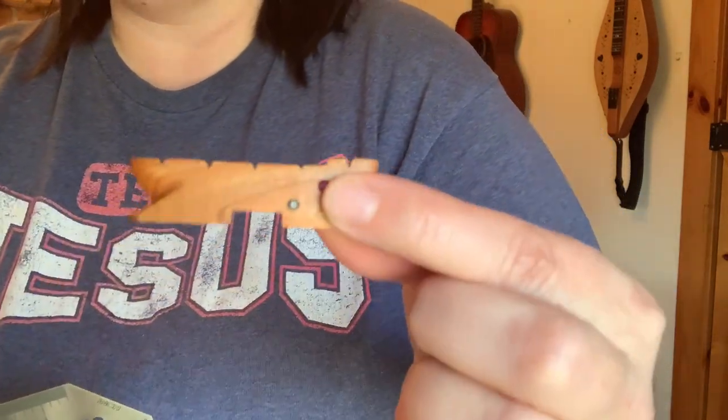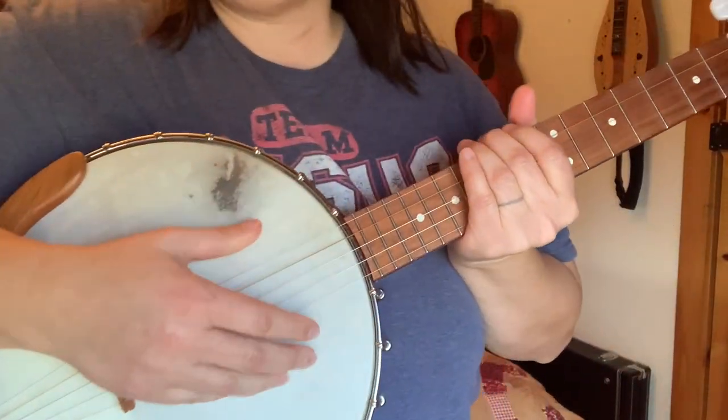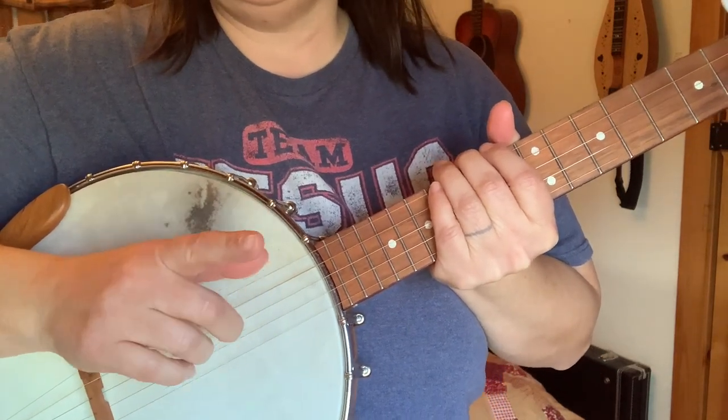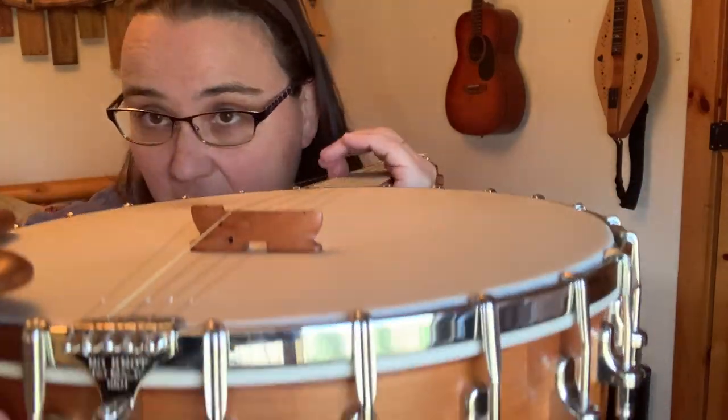And that, for me, makes a huge difference. What it's doing is back here, it's bringing all the strings in a little tighter. For me, that's really good, and it really improves my accuracy and speed. And that raised fifth string, I love that as well. I wanted to tell you about that real quick because it's important, and it doesn't cost you a lot of money to really change what happens on the banjo.